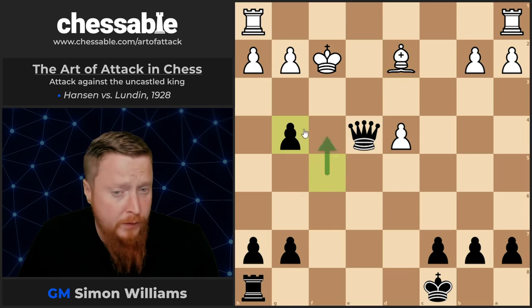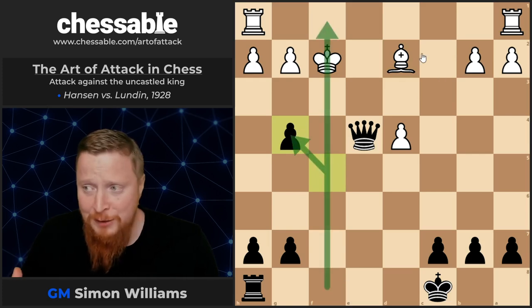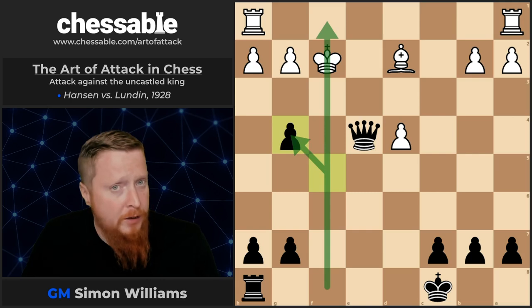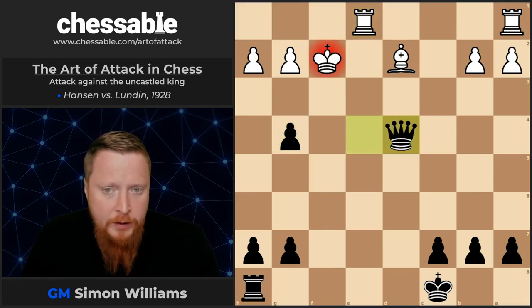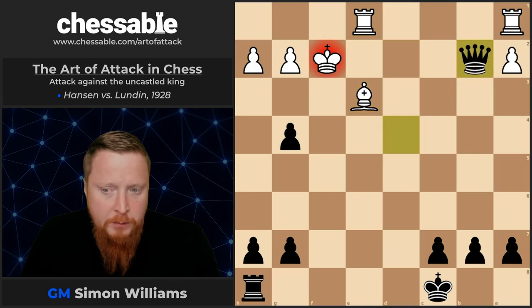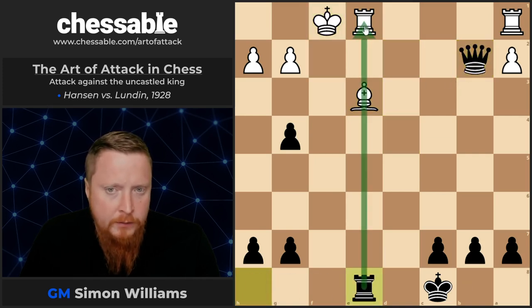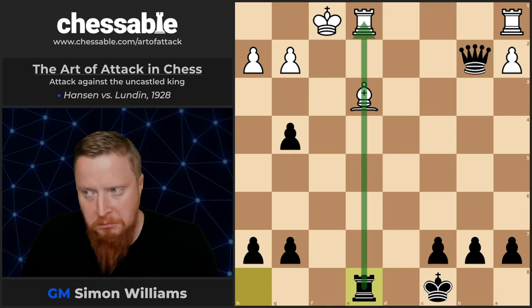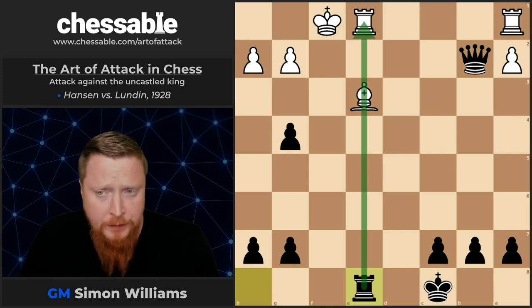Pawn takes g4. This is clever because we're opening up another file. We've seen the e file. We have a rook. We're opening up the f file to attack along. Rook e1, and now queen takes d4. Queen takes b2, and simply rook to e8. And there's too many problems in this position. Black has too much material up, so Hansen resigned here.